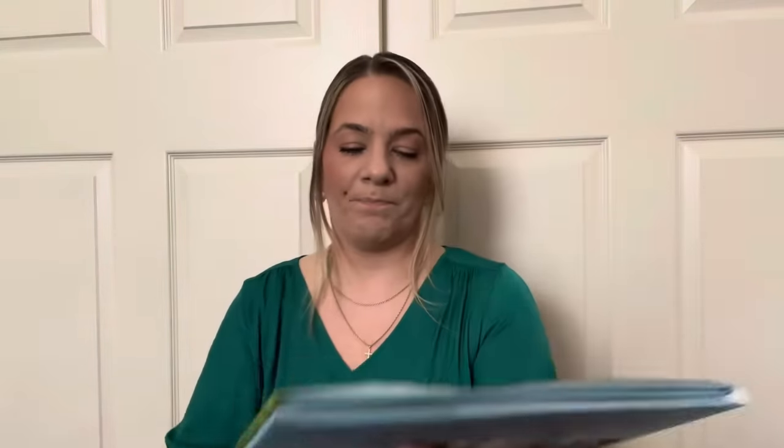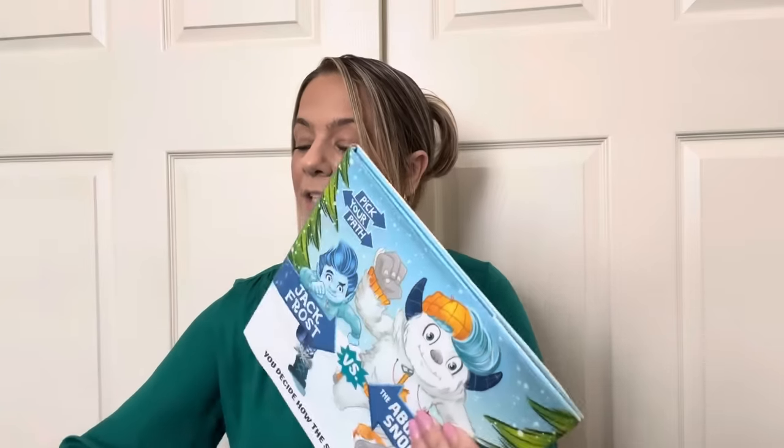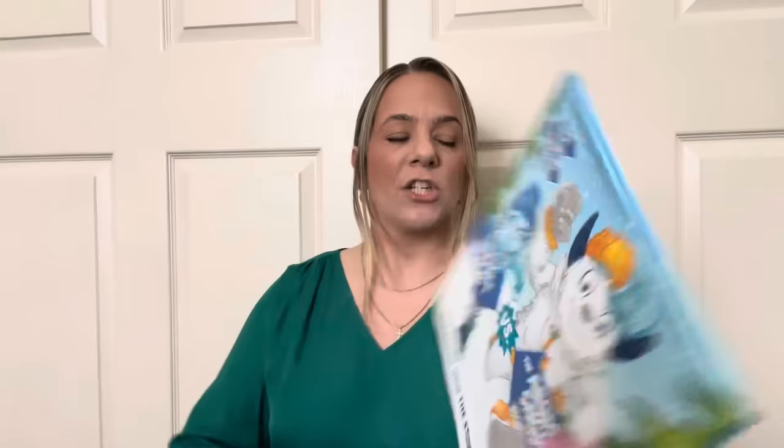Next, jumping to the book section — y'all know I always preach going down the book section because you never know if you'll find a cookbook or a really good book that was in Barnes & Noble or Target. The books are good quality, really nice, scholastic type — the ones you'd see at the book fair or at Barnes & Noble. And this one literally says 'Barnes & Noble Exclusive Edition.' I'm telling y'all, they get some of the best books at Dollar Tree. I grabbed three of them — it's a hardback with a nice cover on it.